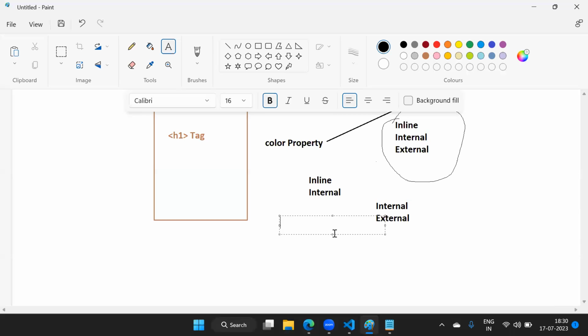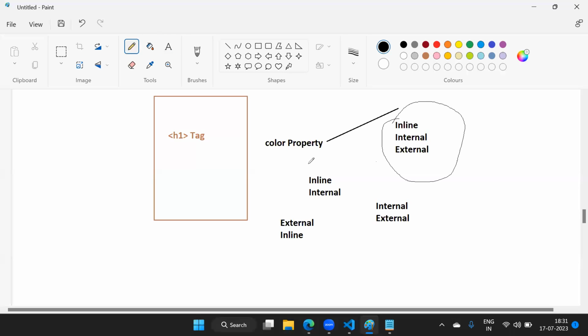Then try external and inline. Like this, do the experiments. Take one HTML document, add all three approaches: inline styling, internal styling, external styling. Observe. Then add inline and internal, then external and inline, then internal and external.